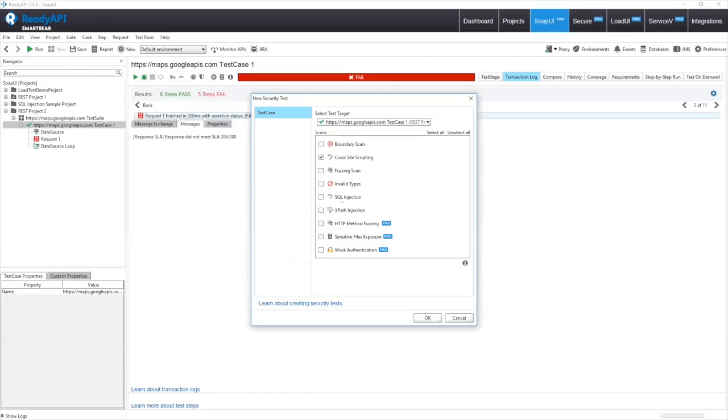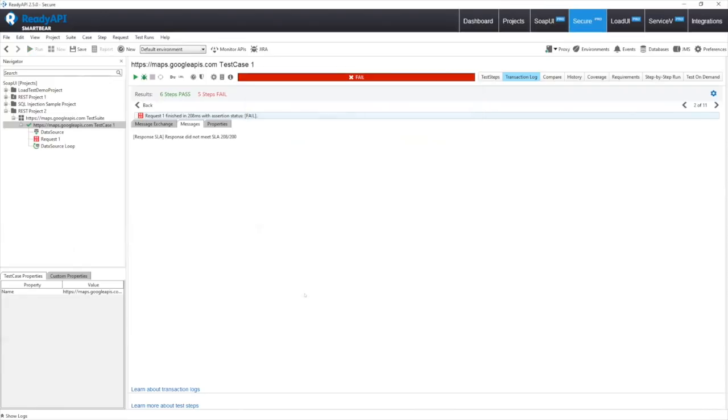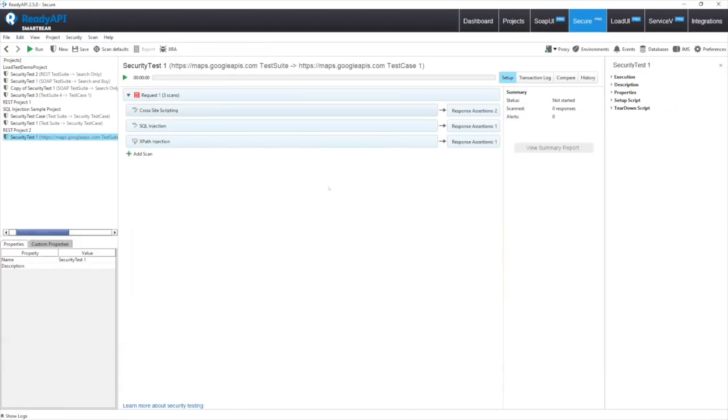So I can choose a number of these or all of them. Again, this brings us right into Secure Pro. We can start running these, customizing these, and automating these as well. So it's a really nice and accessible way to take your existing work and reuse it in a bunch of different places.